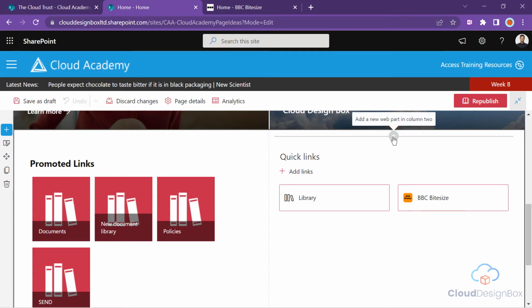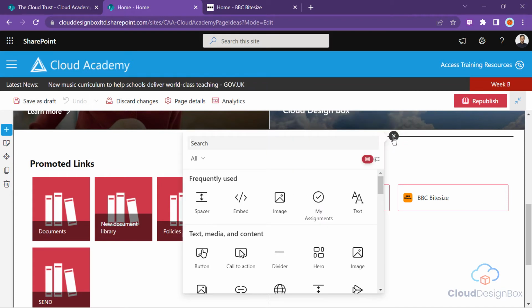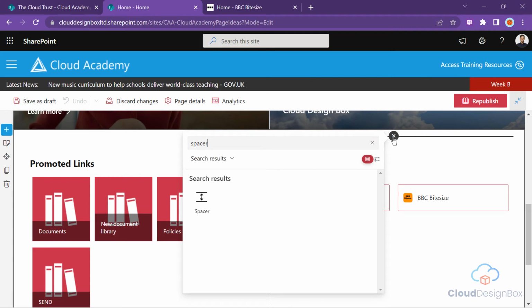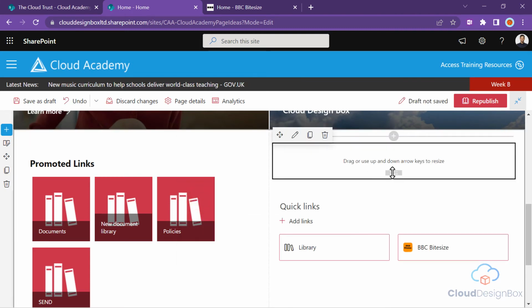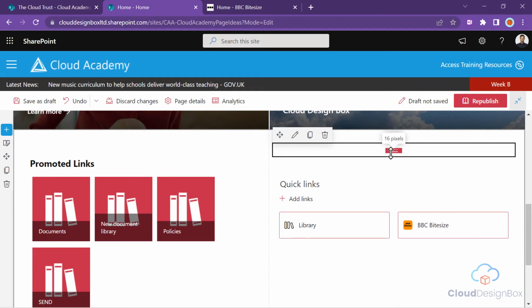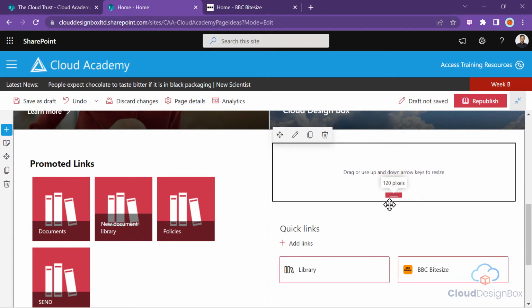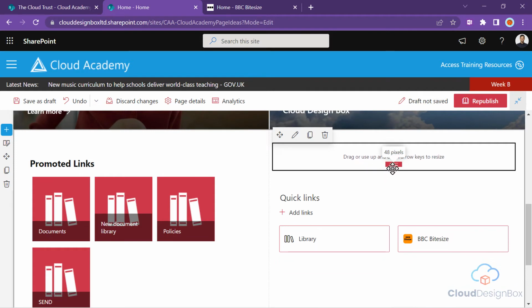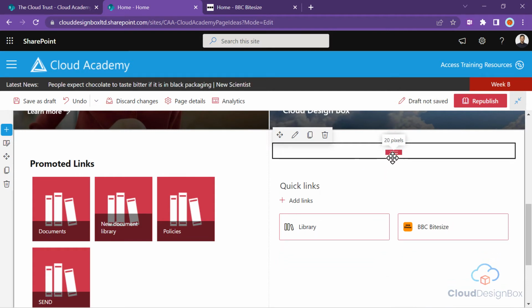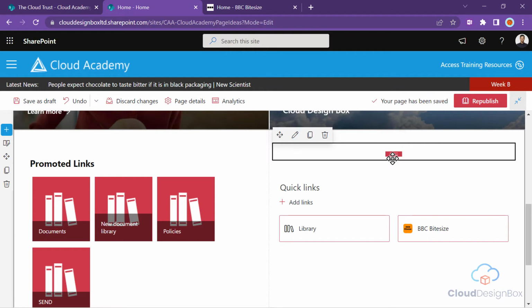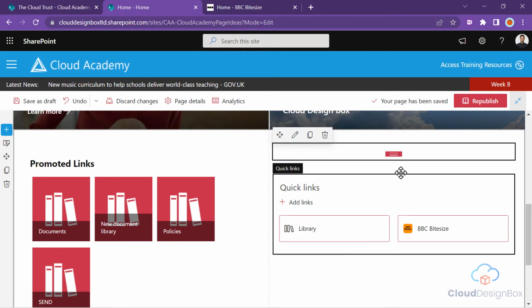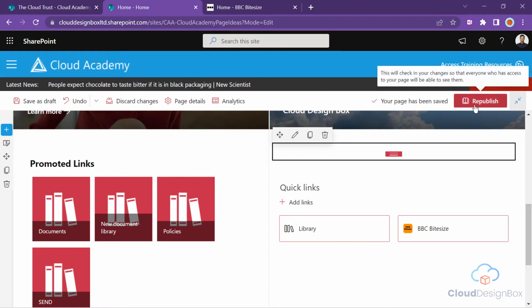So above it, I'm going to bring up the web part picker and search for spacer. This simply allows you to drag and create space on your page. If you feel the sections are too compact, these can also be useful to create a bit of space on your page. So if we republish that now, you'll see they're a bit more aligned with one another.